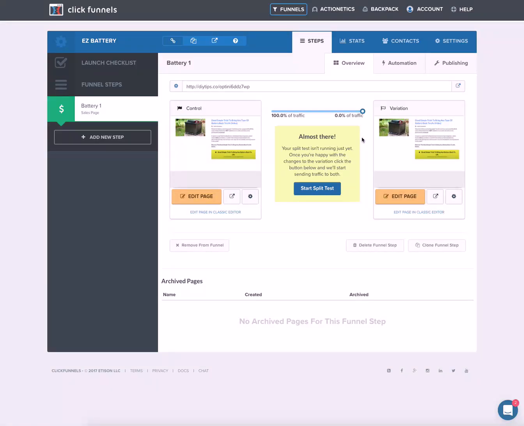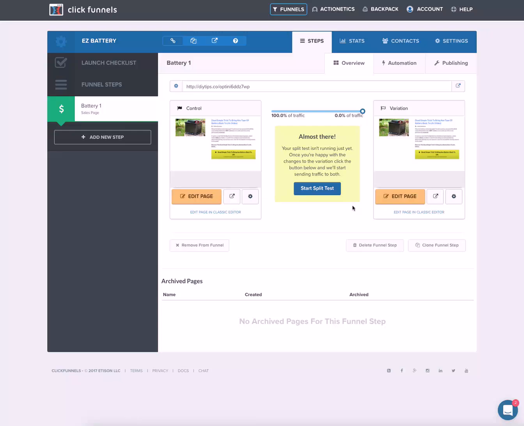That's awesome, guys. That is super, super important. That is a massive help for you, okay? Because believe it or not, just a small tweak in a headline, a small tweak on your call to action, even the image, okay? If you have 2 different images on your landing page that you're testing out, that is huge, okay? Because you'll know right away which one's the winner. And then once you know, you just switch it to 100% traffic, and then you're good to go. Okay, that's awesome. So super cool there.